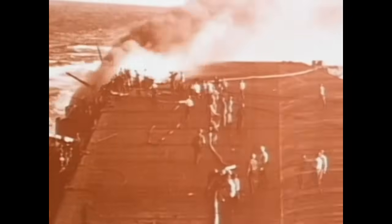The battle was fierce and losses on both sides were severe. The Yorktown's flight deck received 1 hit from an aircraft bomb but survived. The Lexington, however, took 3 hits and sank that night. A destroyer and an oiler were also lost. The Japanese lost a carrier with another damaged.